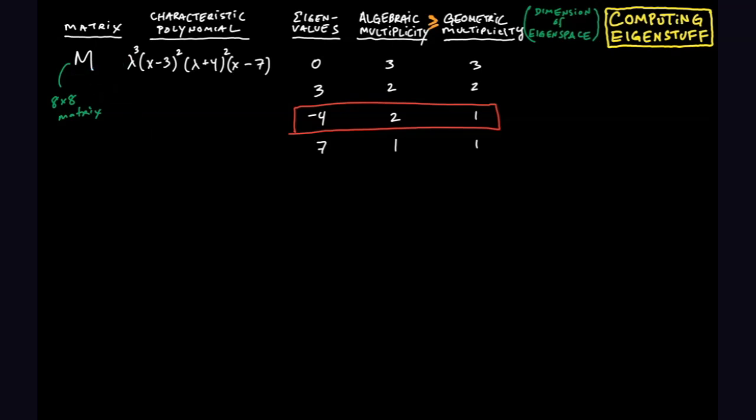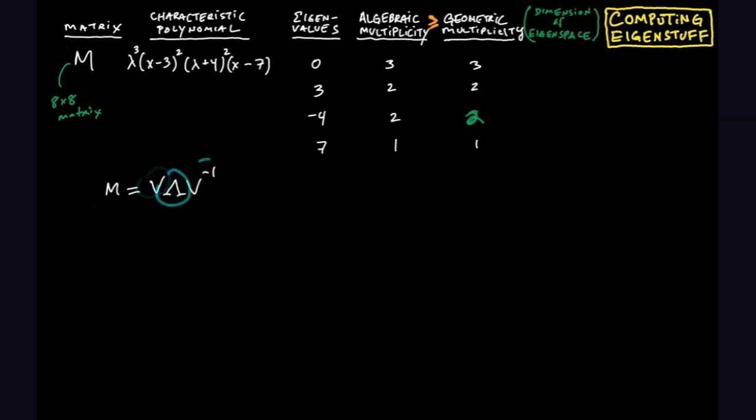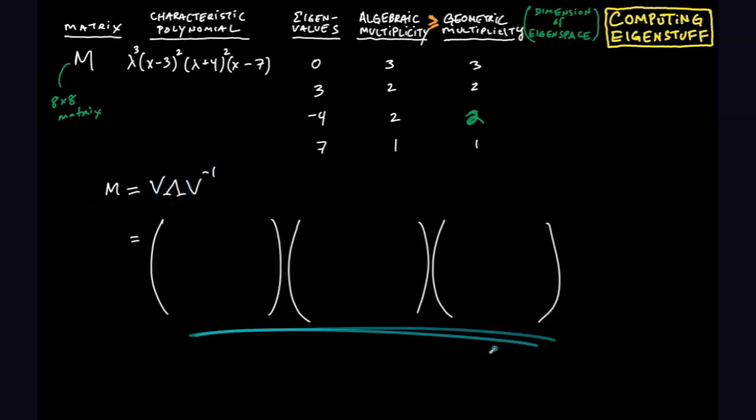So sad. But you know what? Let's have a happy ending. Let's consider an alternate reality in which the matrix does have enough linearly independent eigenvectors to diagonalize it. Now the sum of the geometric multiplicities is 8. Yay! That means that it should be possible to take our matrix M and write it as V capital lambda V inverse. And if we wrote those matrices out, we would know what to expect.